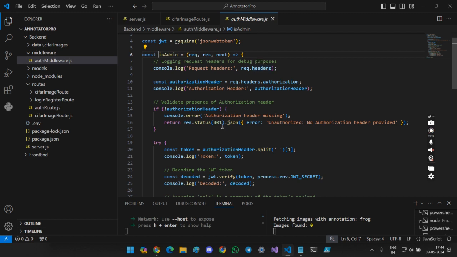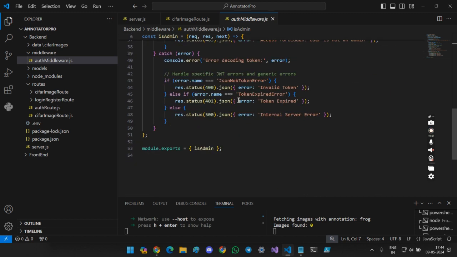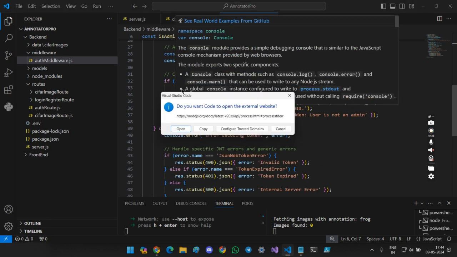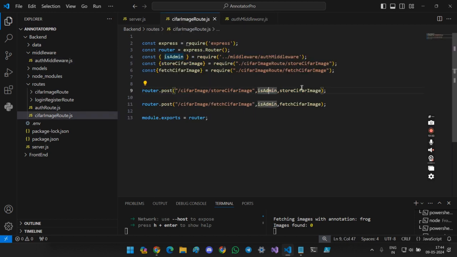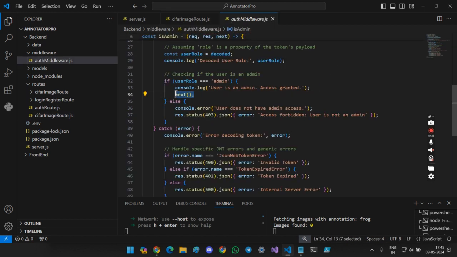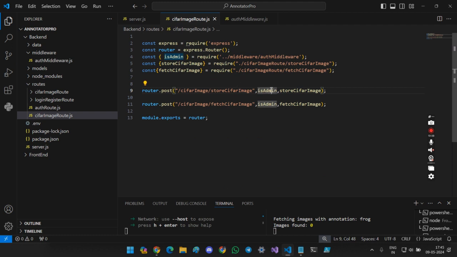This middleware will verify that token. Only if the token is valid, it will allow the backend to proceed to the next API. So here's the next part. And only if the authentication is valid, it will proceed to the storing or fetching of the images.